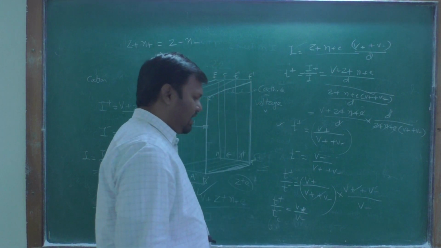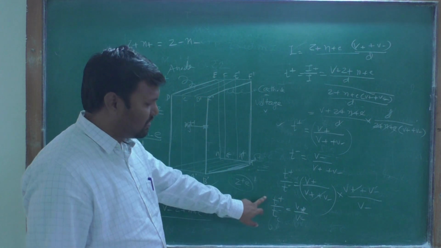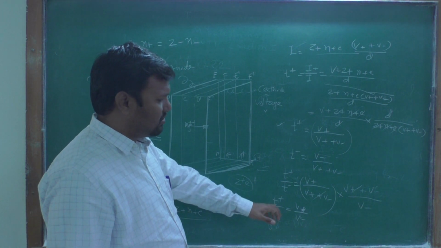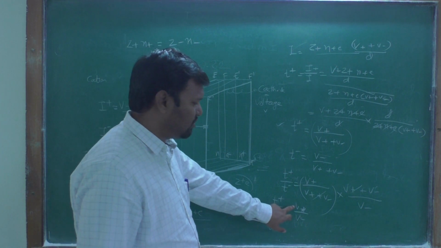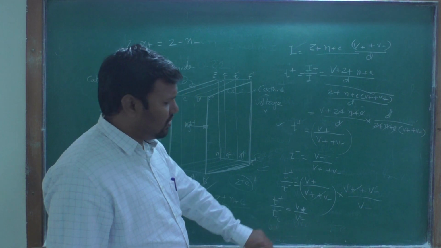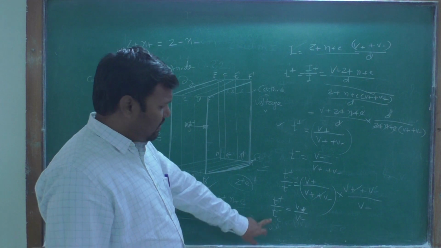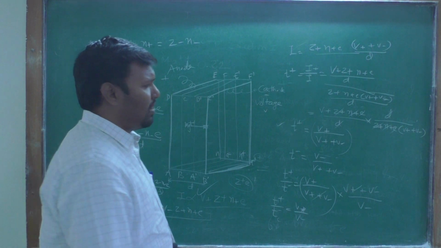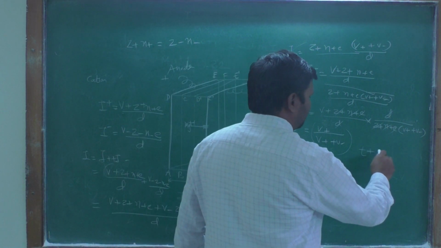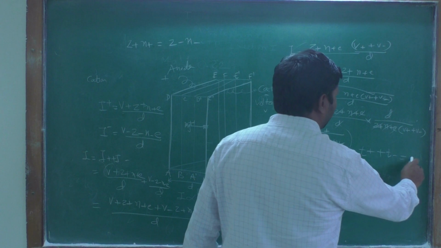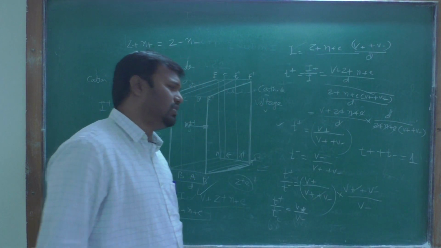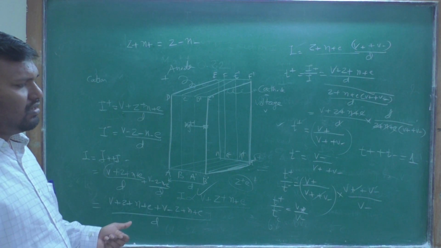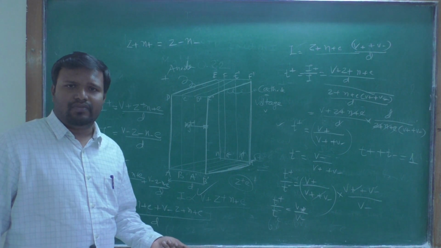Therefore, by observing this equation, t plus, the transport or transference number, is directly proportional to its absolute or migration velocity. t minus depends upon its absolute velocity. That is the new equation. And remember that the summation of the transport numbers of cations and anions, t plus plus t minus, is always 1. This is the relation of the transport number with the absolute velocity.